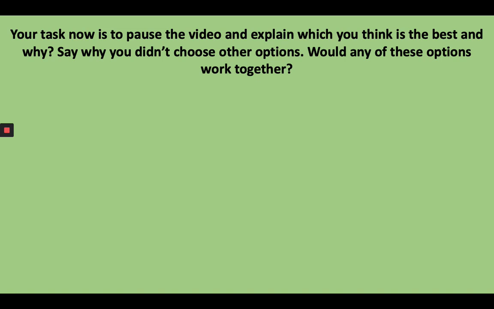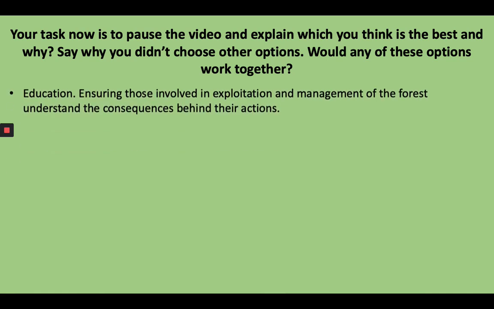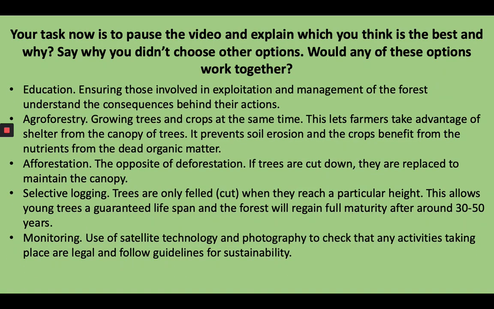Your task now is to pause the video once I've explained what you need to do and have a go at this task. You need to explain which you think is the best option and why. Have a think about why you didn't choose any other options, and whether any of these options would work together, such as, would education work nicely with a different way to manage the rainforest sustainably? So please now pause the video.